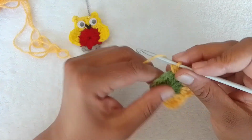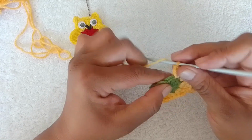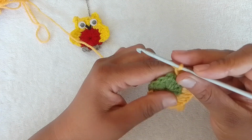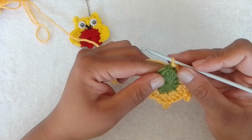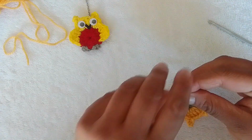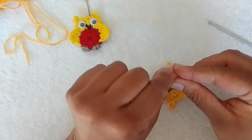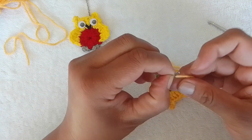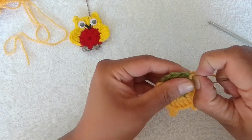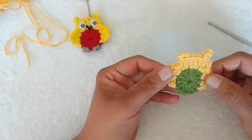Let me do that stitch properly. In the following stitch, 1 double crochet, chain 2, and a single crochet. Slip stitch in the next stitch. Cut your yarn. Work your tail away. That's the body of your owl.